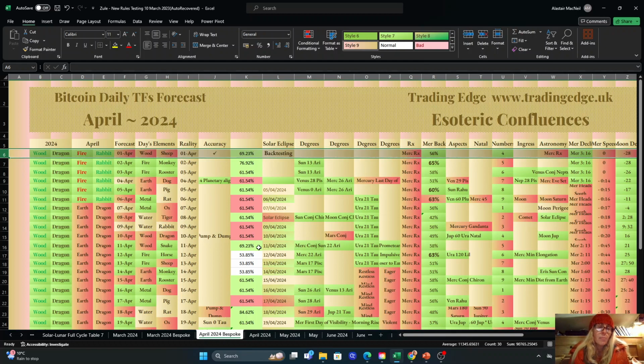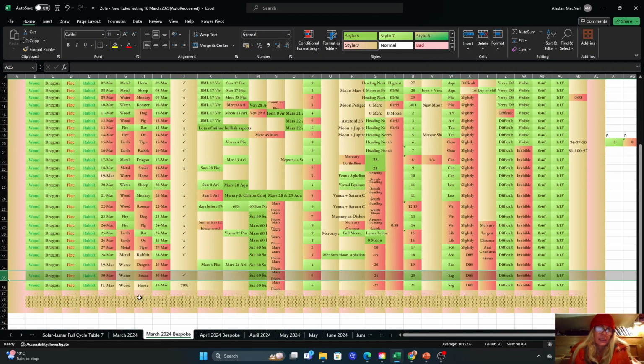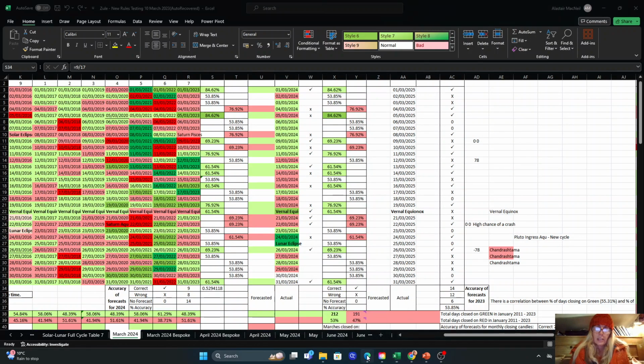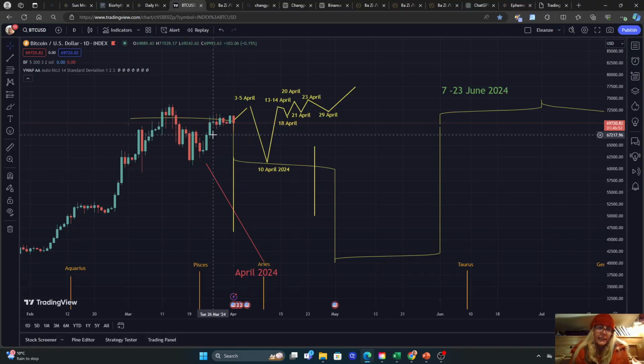However, in March this year, I learned to gauge my cosmic setups with the price, because what happened in March is that we had some very clear bearish dates, such as the 26th of March. It was a straightforward bearish date with just only one bullish event and the rest of it bearish. And then look what we got on the 26th of March on the chart. We got a tiny green candle.